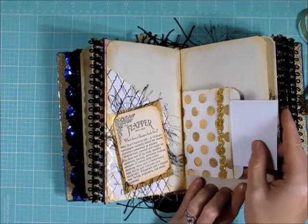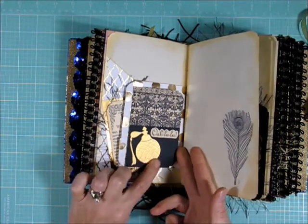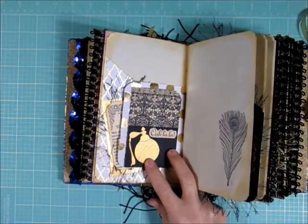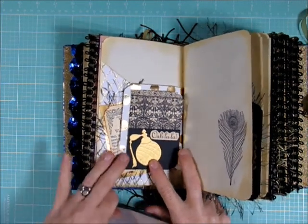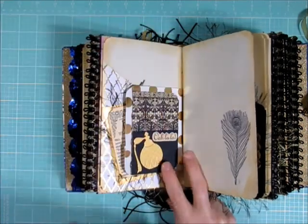Another little gift bag pocket there. Right here it says Ooh La La. Here was a die that I got from Shonda, the little perfume bottle. It's one of those Downton Abbey dies. It is a pocket, so you can stick something right in here.